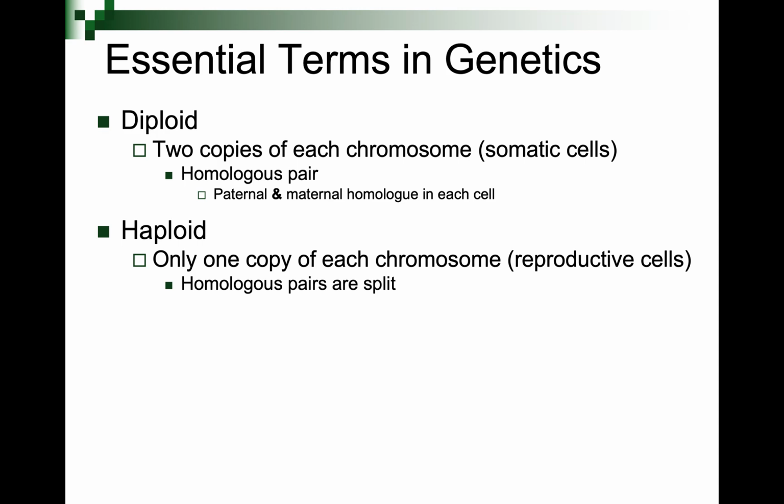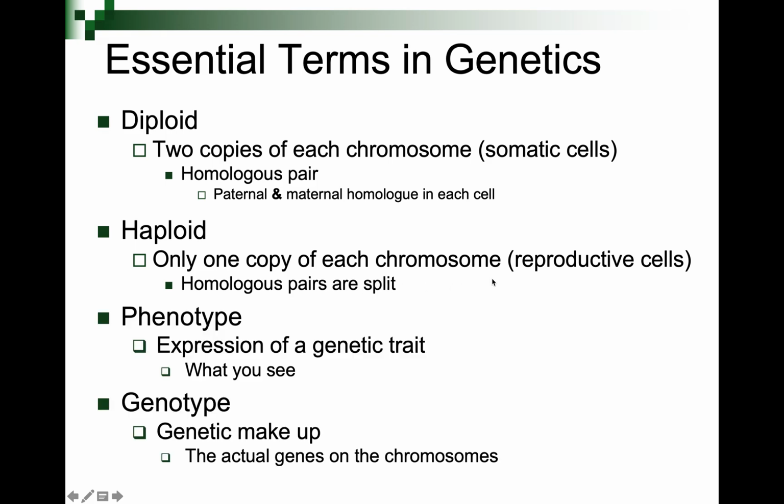So here's some essential terms as we start to talk about genetics in our class, and this is going to get really fun, so hang in there with me. We're just laying the foundation this lecture, but it'll get a lot of fun as we move on. So you have diploid individuals, which we started to talk about last time. These are two copies of each chromosome. These are in the somatic cells. Homologous pair, you have one from mom, one from dad. Haploid cells, there's only one copy of each chromosome. These are the reproductive cells, and they're made by what process? Do you remember? Meiosis, right? And these are homologous pairs that are just split down until they become haploid.